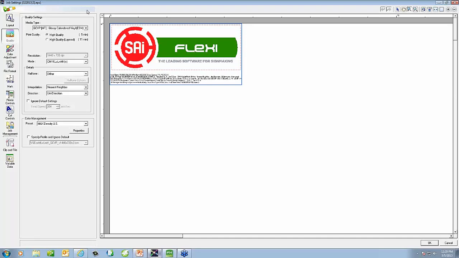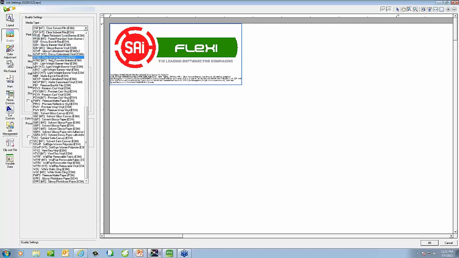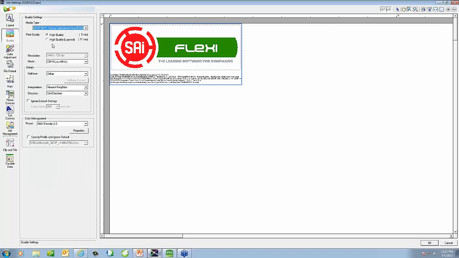Now, when it comes down to metallic and white inks, layered comes into effect, as it is going to print the solid colors one after another, or it's going to actually print a full pass. In some cases, on some profiles, such as clear solvent material, you can actually choose several options. This gets into quite a bit of detail, and it will be something that we plan on doing in other webinars in the future. Or again, Roland's already got quite a few documentation videos on this option right now on their YouTube page.